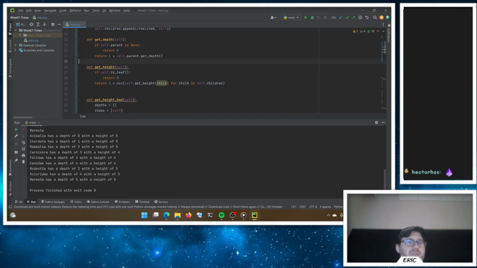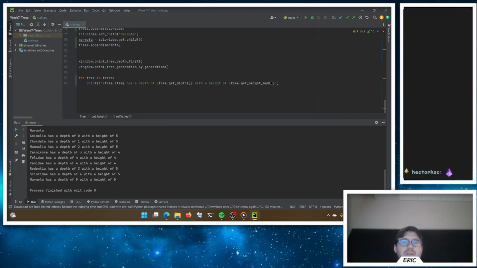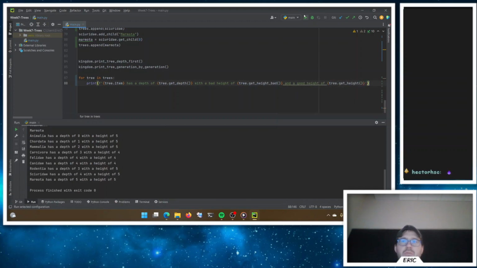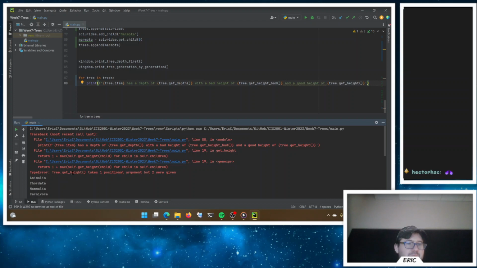Too many new lines in between. Okay. And let's see if this works the same way. So with the height of the bad height of and a good height of tree dot get height. Let's see if this works for us. Oh goodness, we crashed. Oops.